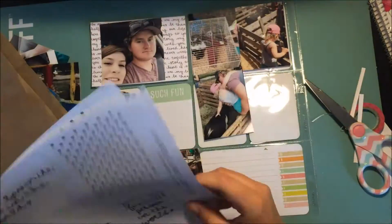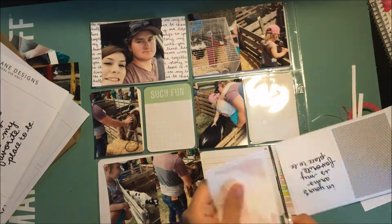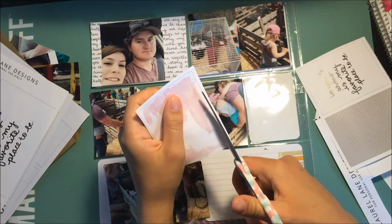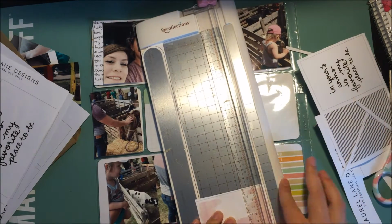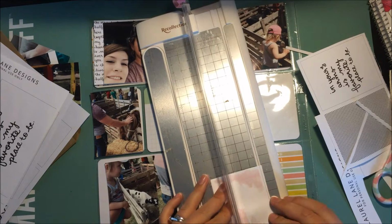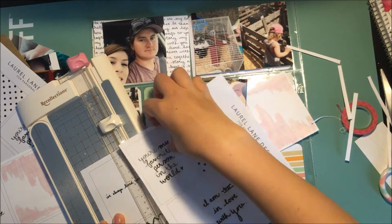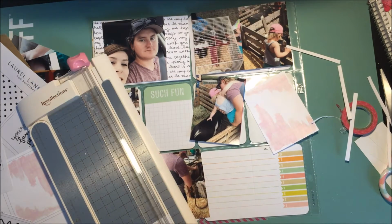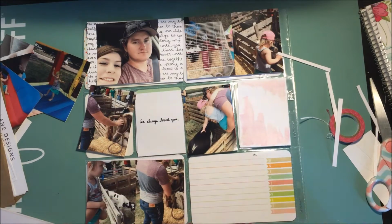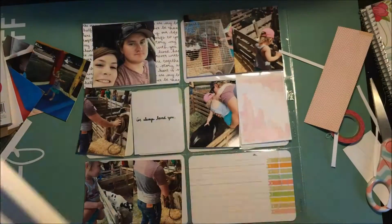And then this is the Soulmates collection, which doesn't completely go with my family stuff, but I make it work. I really liked this one, so that's why I printed it out. I tried to use the lovey-dovey ones on the ones with a picture of me and my husband, which is only one picture, but I'm trying to put my face in my Project Life more, because for maybe two weeks before this, I didn't have a picture of me in it at all. I want my kids to see what I look like before I'm old, because my only memory of my parents is them now. I can't remember what they looked like when I was a kid, so I want them to remember me looking young. So this piece is from the confetti collection.